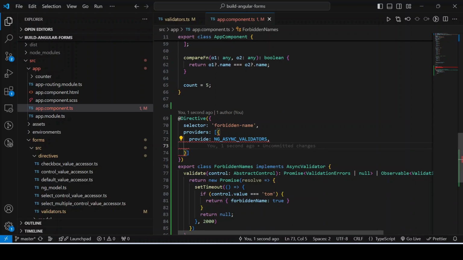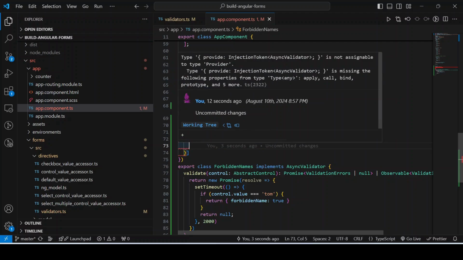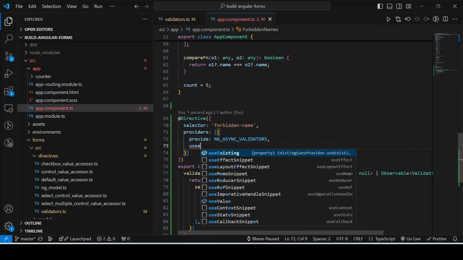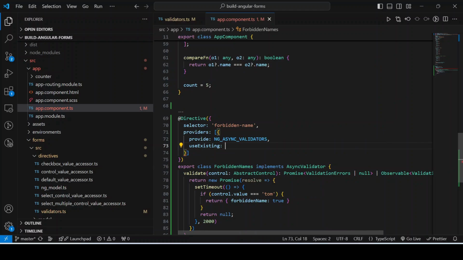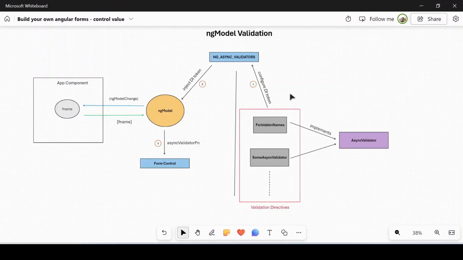Okay, so when ngModel injects this DI token, what will it get? It will get an instance of this directive and all such directives which register themselves on this DI token. So we will use existing, and we can provide the name of this class. All right. Okay, let's go back to the diagram.